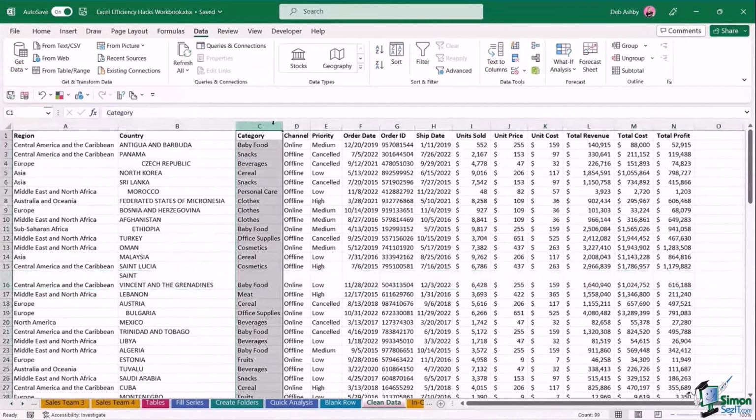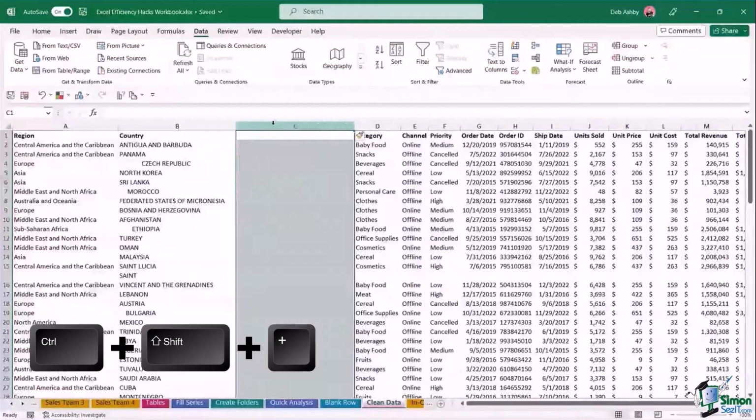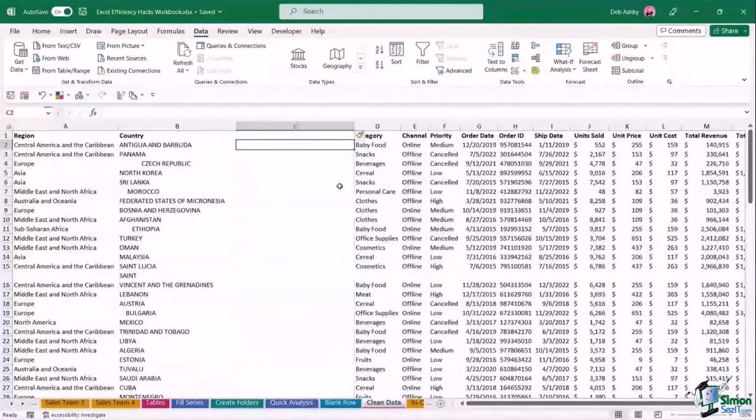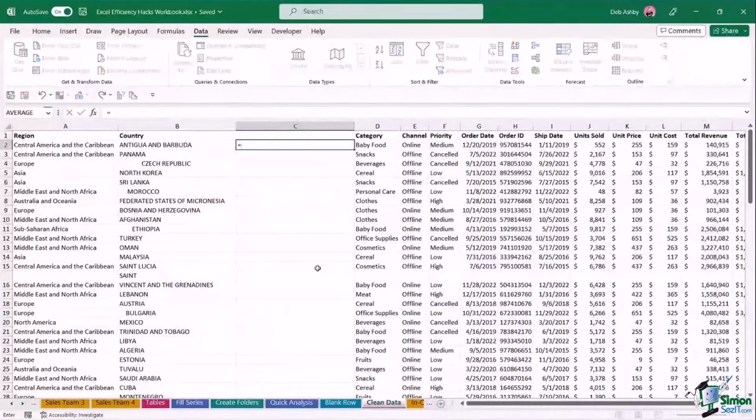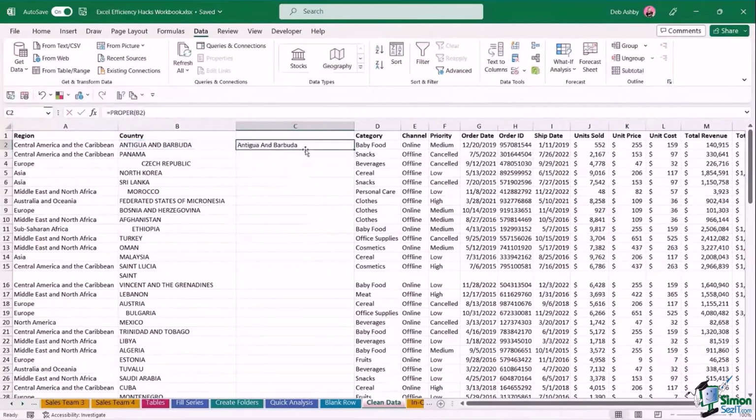So what I'm going to do, and this is a really quick way of doing this, is I'm going to insert what I call a helper column. Control-Shift+ to insert a new column. Now, what we can do is combine 3 text functions and sort all of these issues out in one go. So the first thing I want to do is change the case. Now, it's currently in uppercase. I want to change it to what we call proper case. I'm going to select my text and hit enter. And that's going to change it to proper.